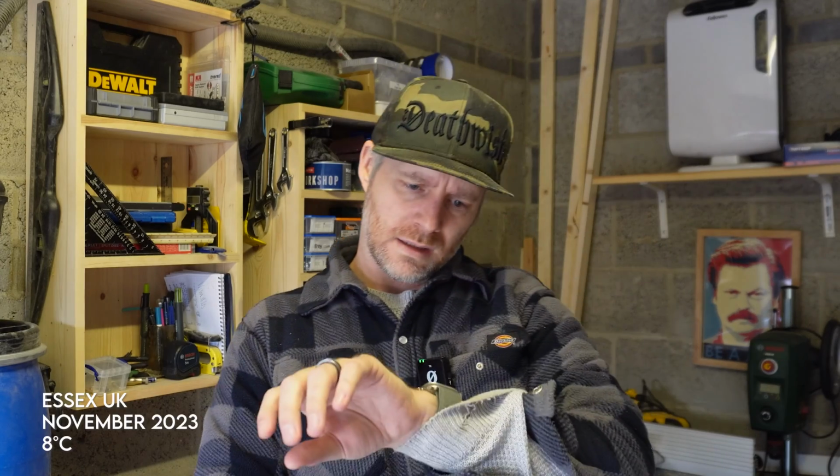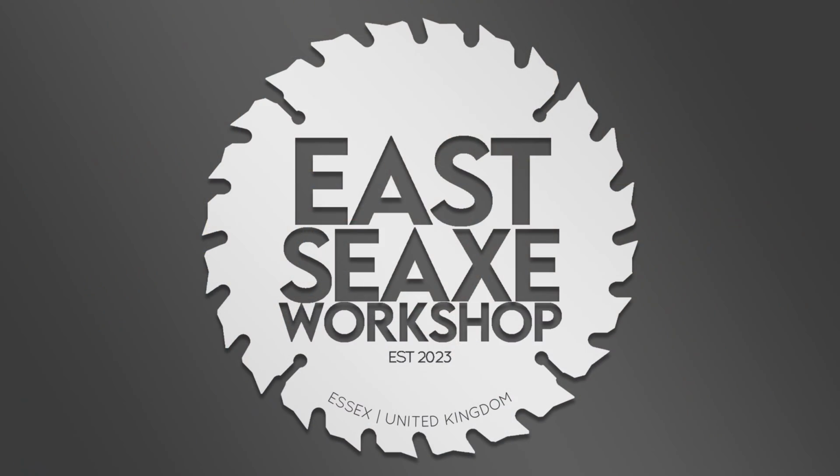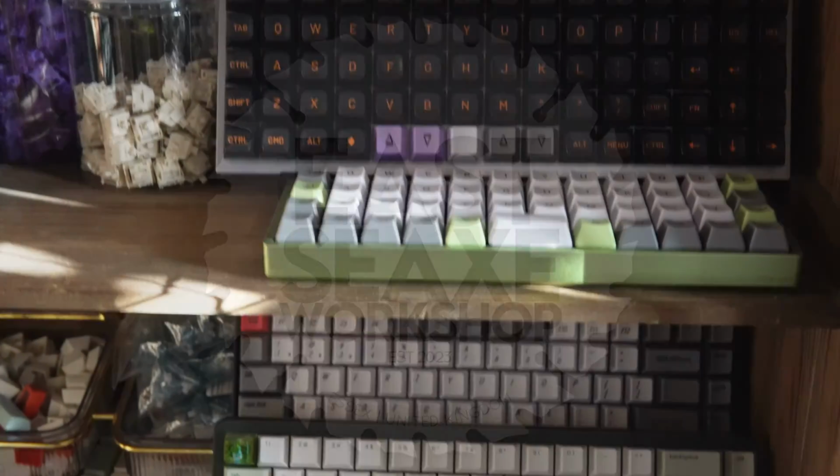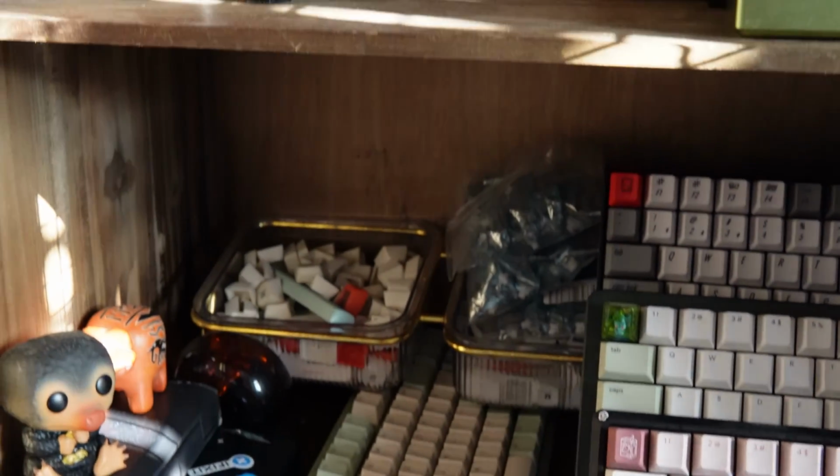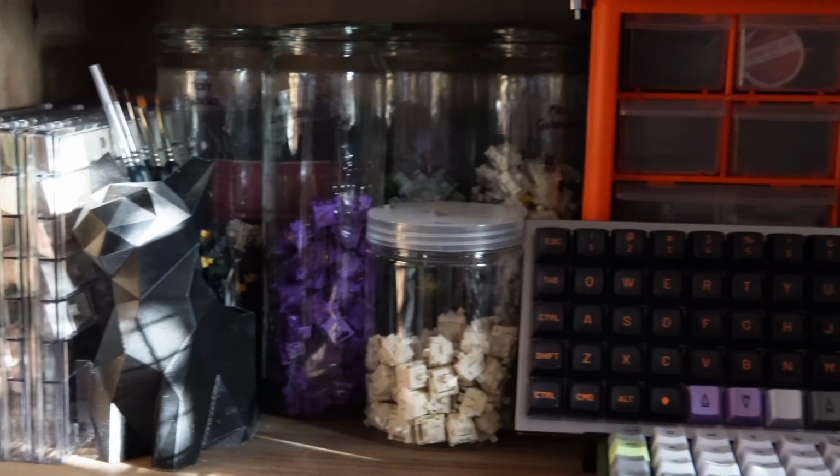So it's the 22nd of November today. It's probably time I start my wife's Christmas present. Over the last year, my wife has fallen down the custom mechanical keyboard rabbit hole. So for Christmas this year, I'm going to build her a new keyboard to add to her collection.